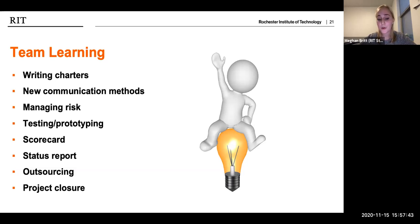On top of that, project closure, I think, is something I want to highlight. I know as students, we can be very guilty about doing an assignment, turning it in, and never thinking about it again. But that is not accurate for what the real world will look like when we're in full-time employment. When you finish a job, you do need to think about what went wrong, what went well, so that when you cycle through and do your next project, you're not making the same mistakes over and over again, especially if it is a pattern or a project that happens every spring of every year.